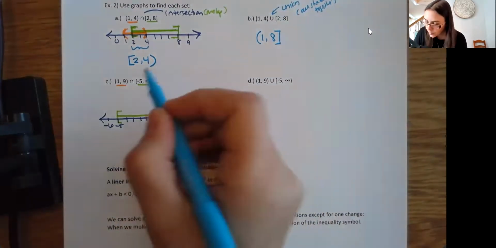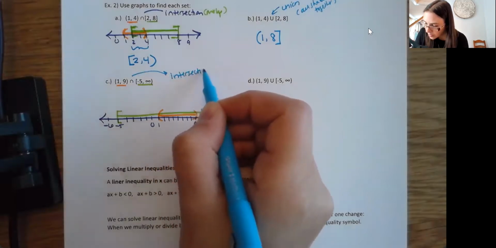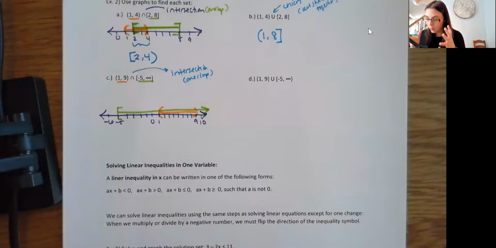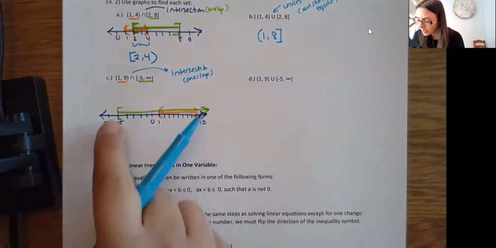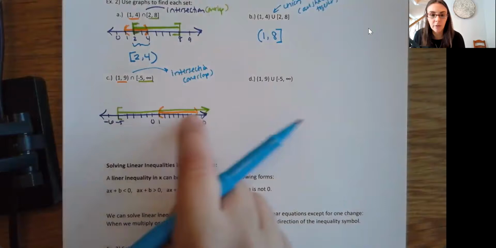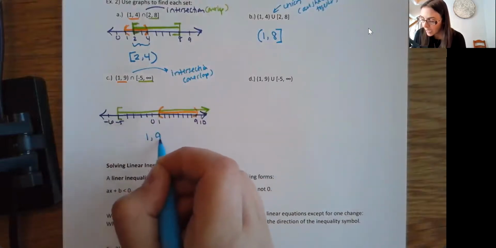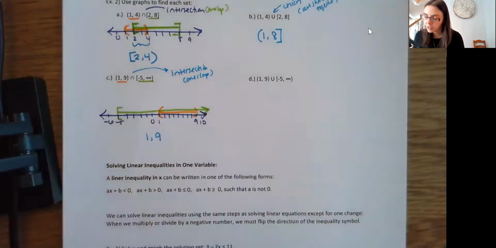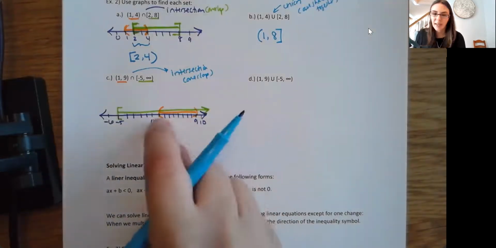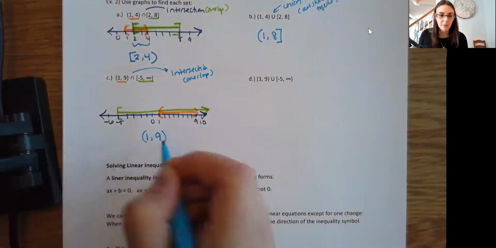Now this first one here is a symbol for intersection. So you're looking for the overlapping area. Where these overlap: because the green includes so much, it actually overlaps the entire region for the orange. So everything in here is overlapping from 1 to 9. And just remember, it has to be in both sections. The green is included, but because the orange has parentheses on the ends, those endpoints are not part of the orange section. So we're going to use the parentheses here.